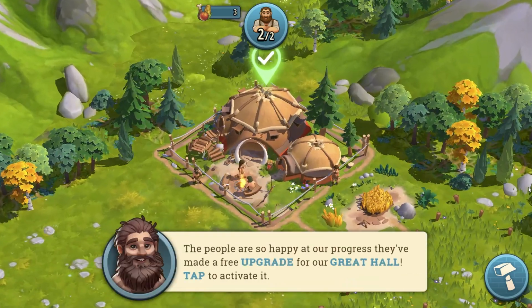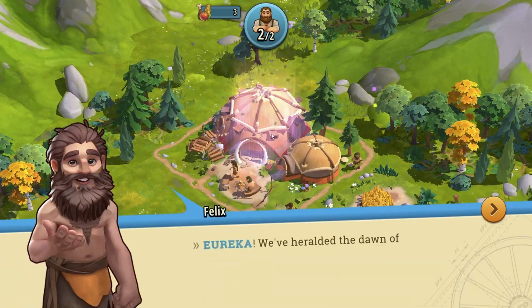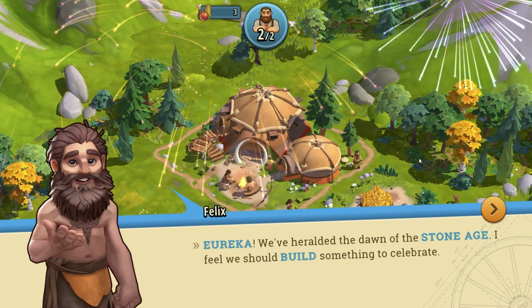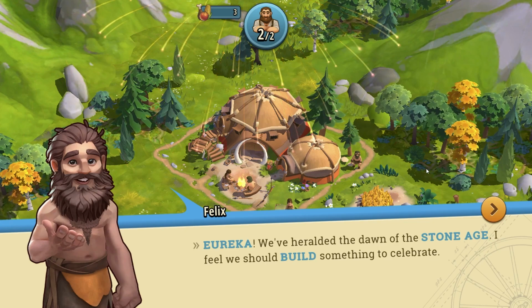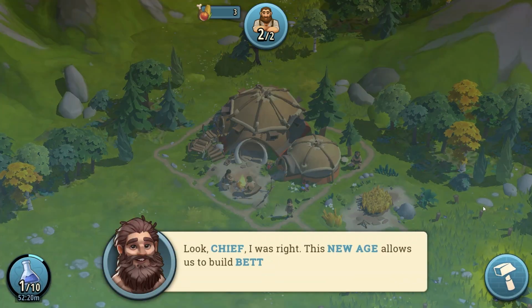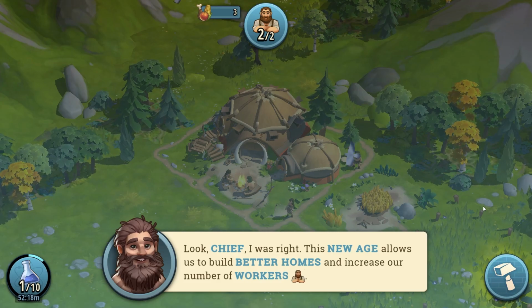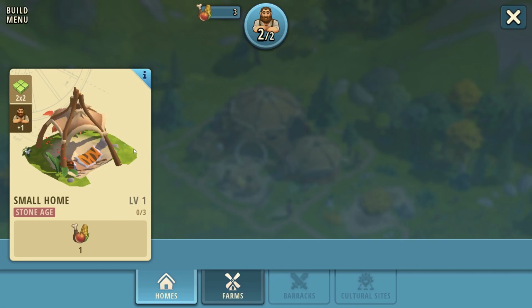Your main hub building is always automatically updated with the change of an era. So now Felix is telling you that your workers are happy that you reached the Stone Age and they updated your main hub, so it looks appropriate for the new age. And now, look, the new age allows us to build better homes and increase our worker capacity.